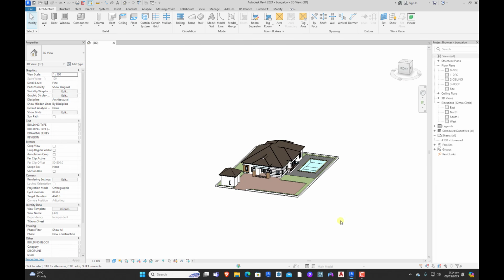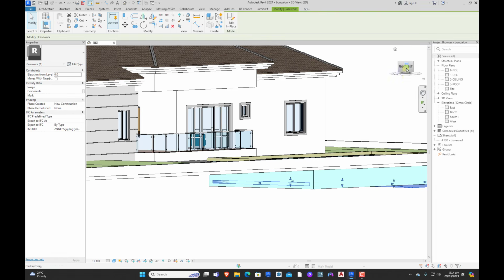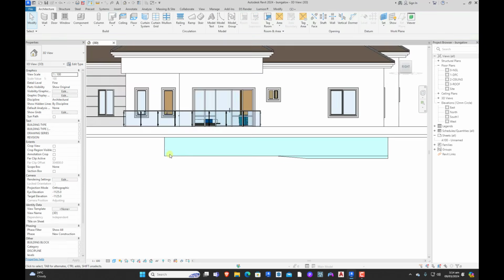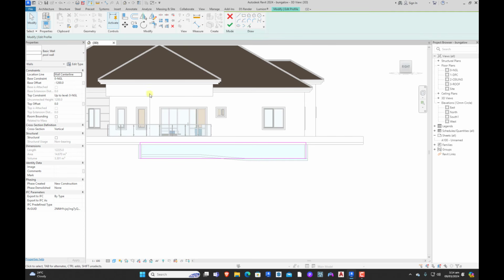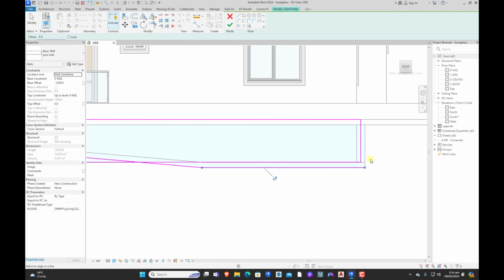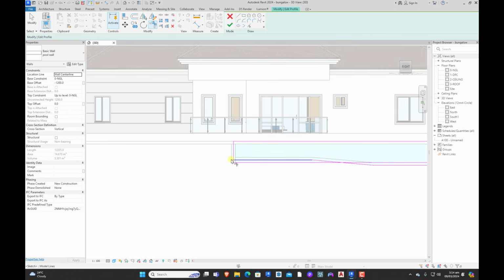Then we'll also do this way. Let's extend this, let's edit this wall to take the shape of this pool, so that it fits in seamlessly.